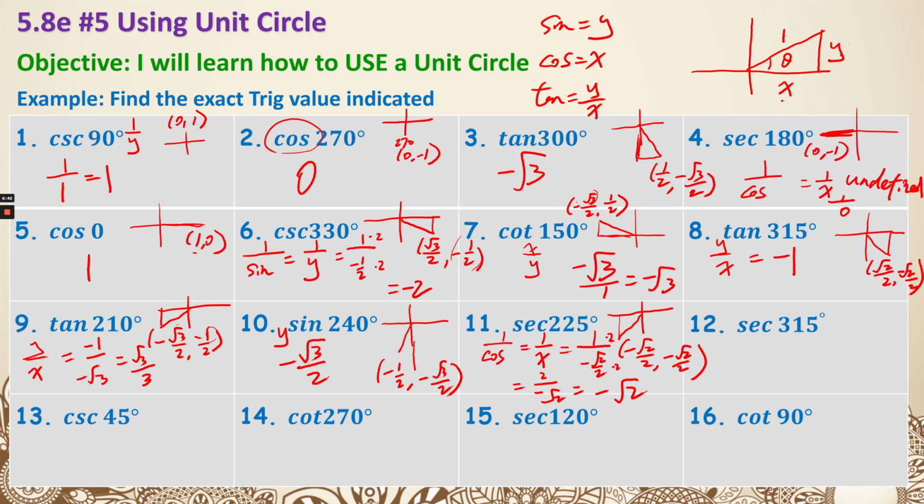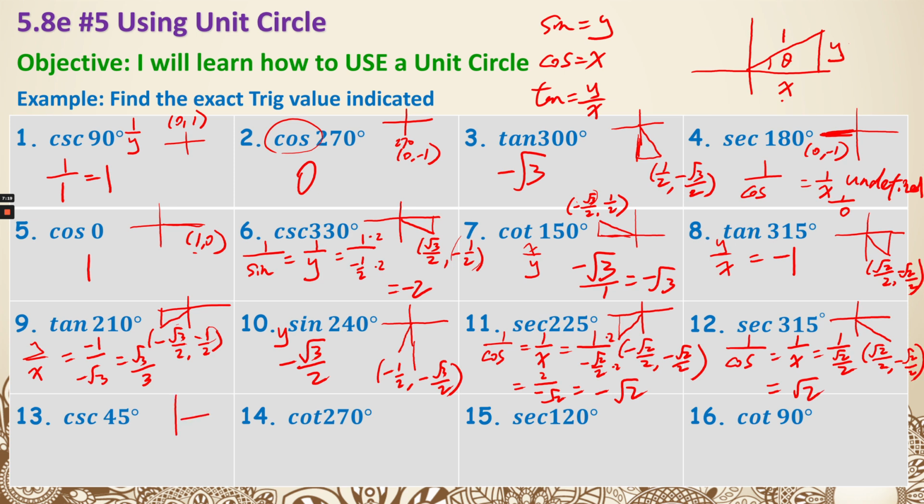The ones with radicals are a bit more complicated, but shouldn't be too bad. Next, secant 315 degrees. It is a fourth quadrant angle, and it's right in between 270 and 360. The values here would be square root of 2 over 2, comma, negative square root of 2 over 2. Secant is 1 over cosine, which is 1 over x. So it's going to be 1 over square root of 2 over 2. You can also think of it as just flipping that fraction. That's just going to give you a square root of 2.